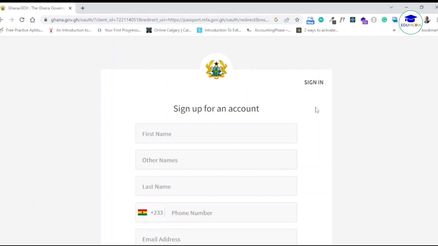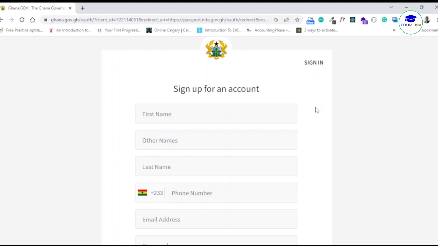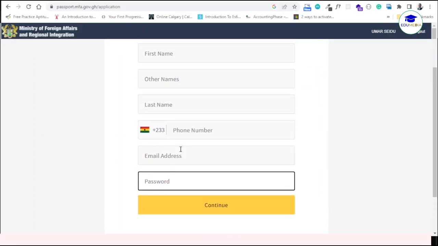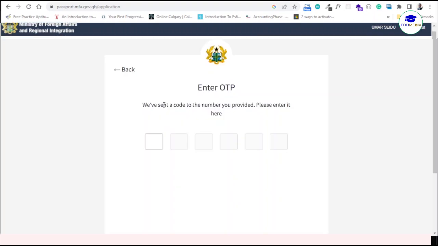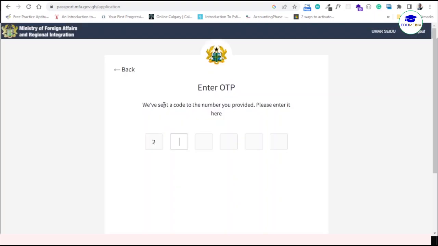Now, after we clicked on the continue button, a one-time password or an OTP will be sent to this phone number that you indicated earlier. So you need to make sure that the phone number that you put is valid and the phone is with you as well, because an OTP is going to be sent to that phone and you need that OTP to confirm on this page. So the next page here is for me to enter the OTP code that was sent to the phone number that I provided earlier.